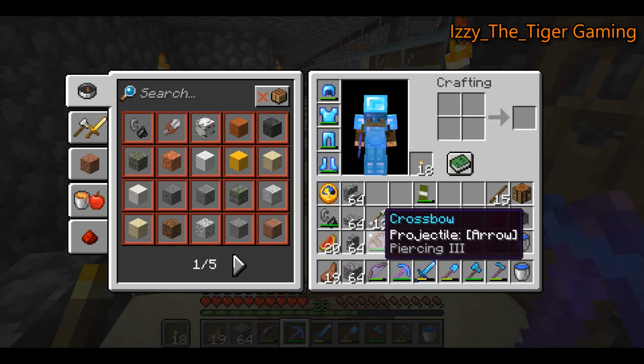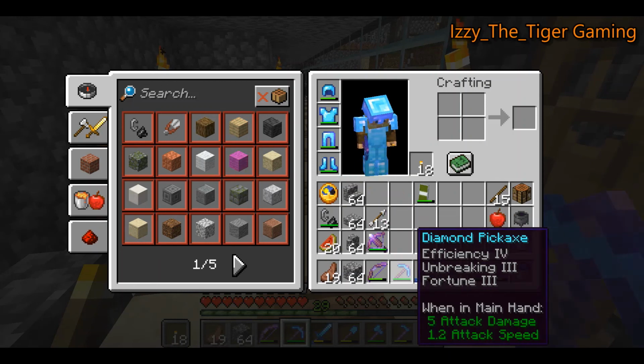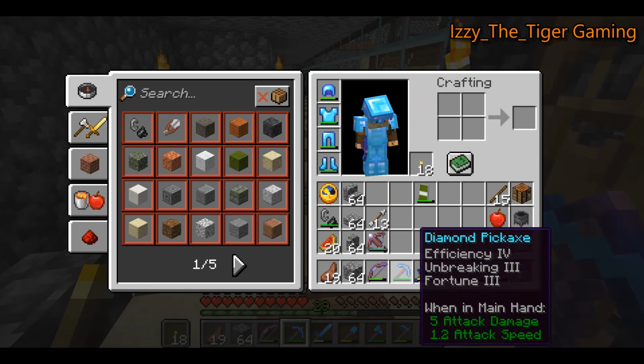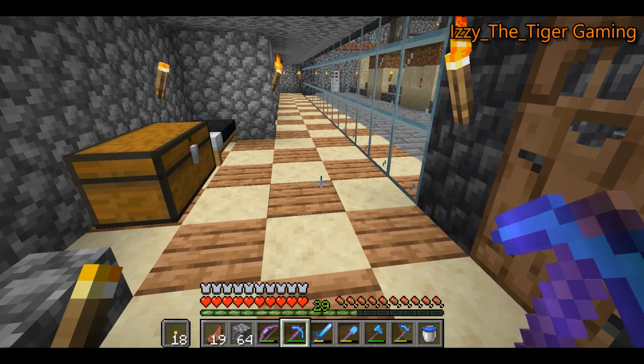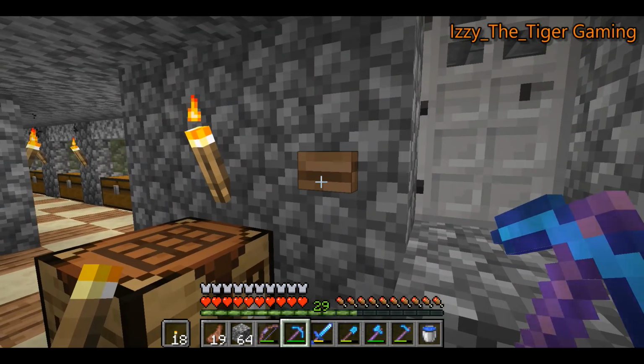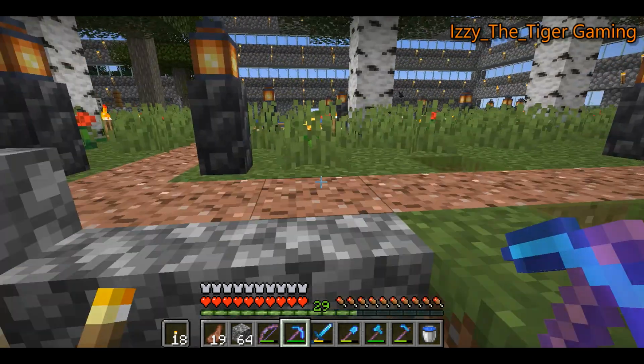Because, I mean, I'm on my last pickaxe. I repaired this twice since I've been here. And now it costs, like, I don't know, 10 enchanting points or something to fix it. So I really do need an enchanting table, but I only have one diamond at the moment, so no bueno on that.